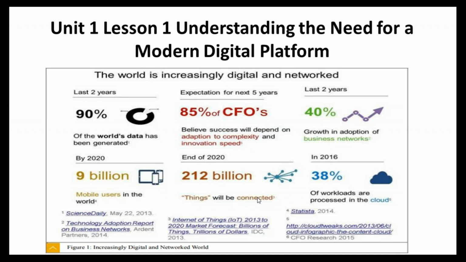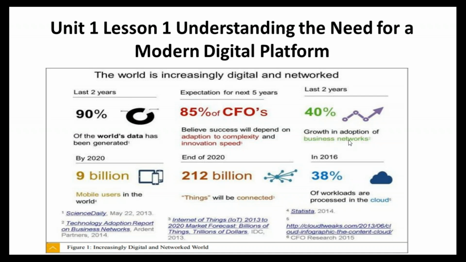So the reason for the digital platform is the world is increasingly digital and networked. In the last 2 years, 90% of the world's data has been generated, and the expectation for the next 5 years is that 85% of the CFOs believe success will depend on the adoption of complexity and innovation speed. So the faster you analyze the data, the easier it is to take decisions for the future. I repeat, the faster you analyze the past data, the faster you can take the decision for the future. So it has to be made simple. The process has to be made simple.